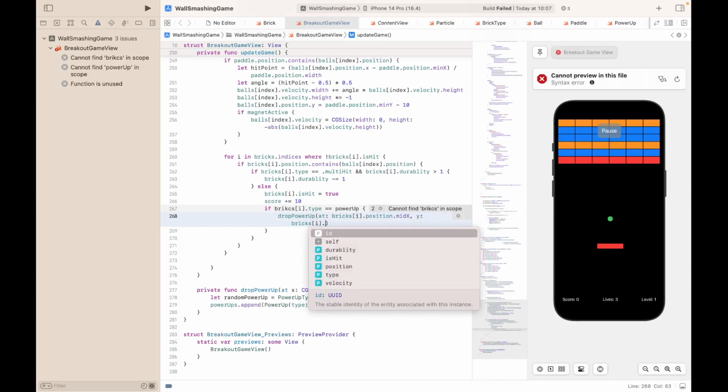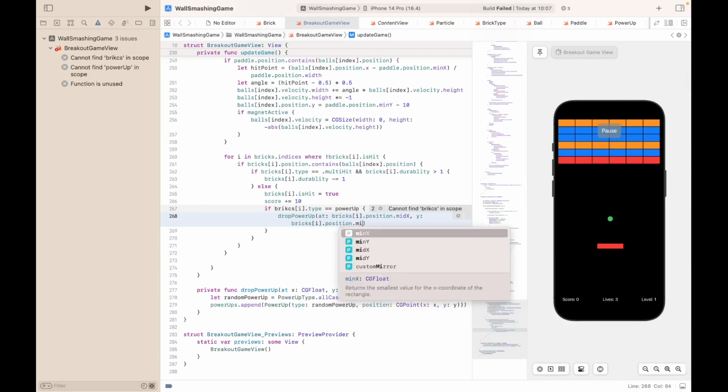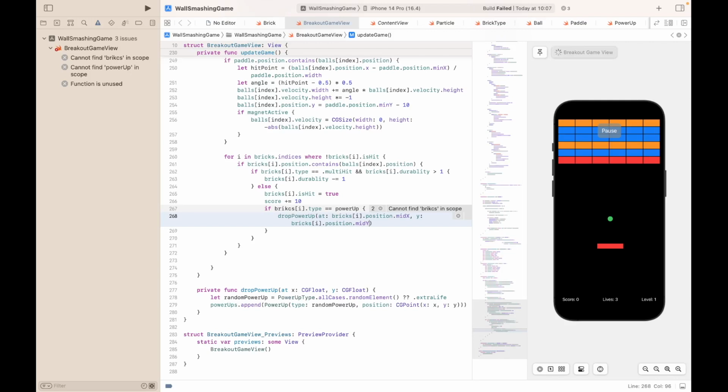So get the bricks from the array, position.midY, and that will drop a power up to that function. Bricks was spelled incorrectly.